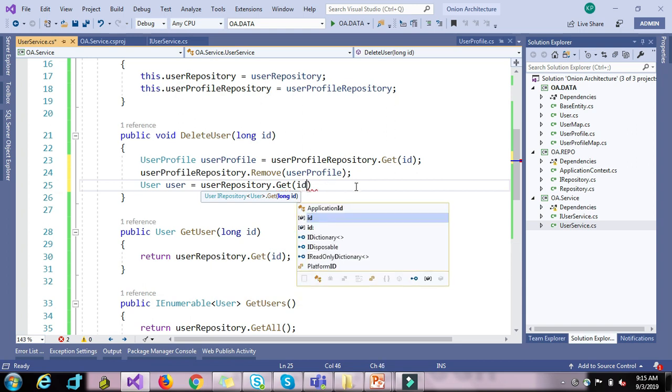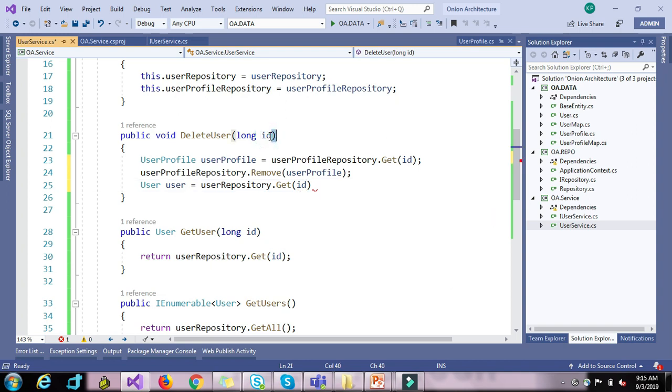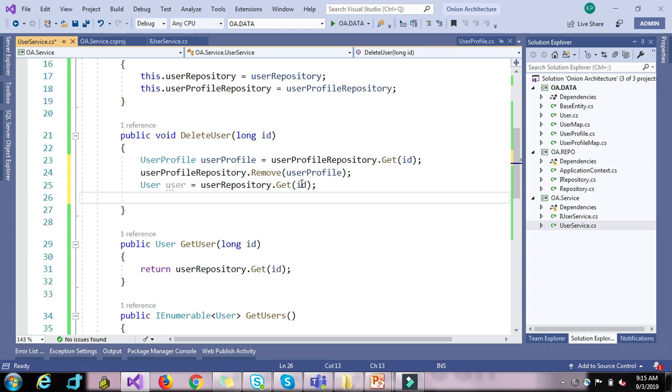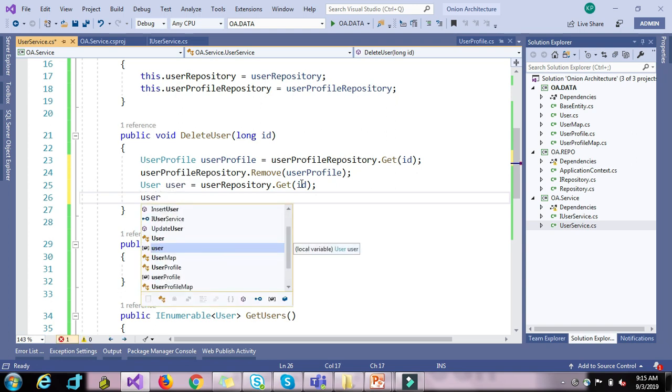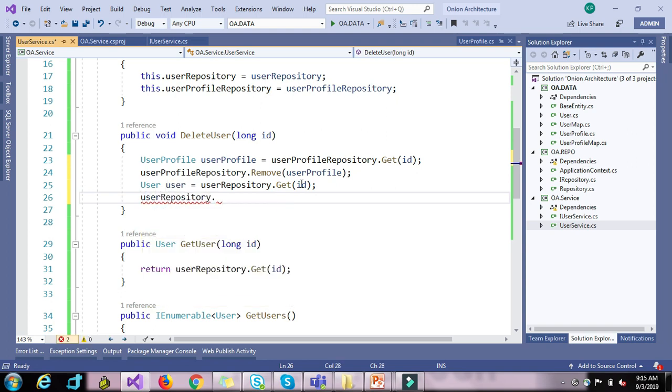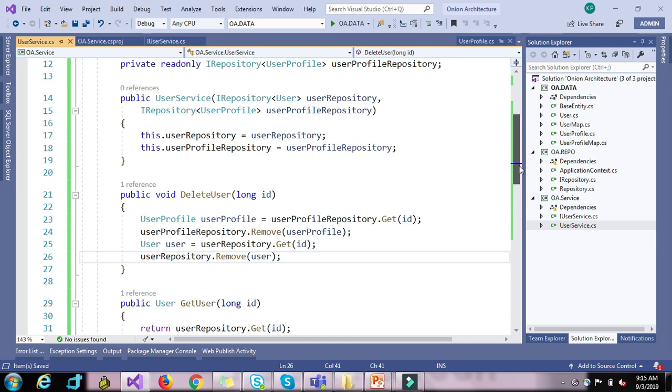So we can assign from here. Okay, again we have to repeat: user repository dot remove from the user entity from here. Okay, that's fine.